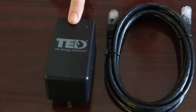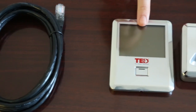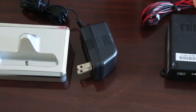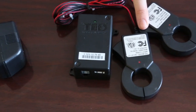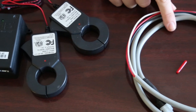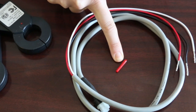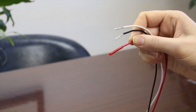You will find one gateway and an Ethernet cable. If your solution included the display, you will find one display, charging stand, and charger. Your solution will include at least one measuring transmitting unit, or MTU, with a set of current transformers, or CTs. Included with each MTU CT set will be an MTU power cable. Also included in your MTU power cable bag is a very small red plastic sleeve. To save time, go ahead and place the red sleeve over the red wire.